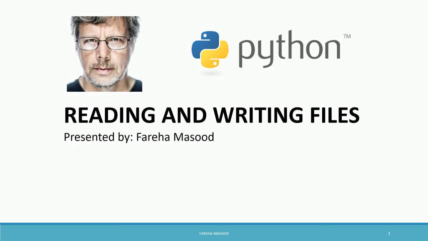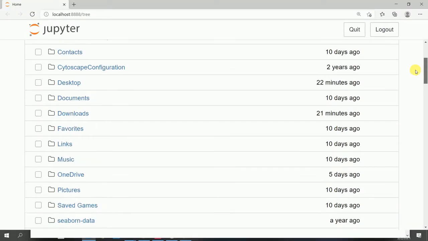Starting today's lecture, you all know the importance of reading and writing files. When you're working with Python, you don't need to import a library in order to read and write files. There are functions like open, read, and write through which we can work. So let's start. Firstly, I'm going to open Jupyter Notebook.